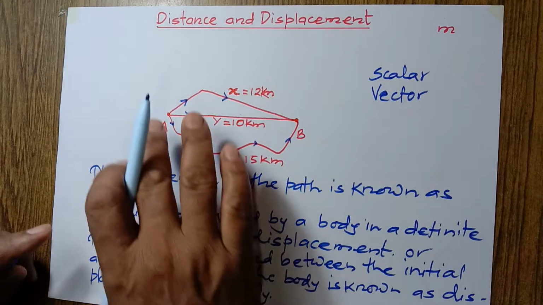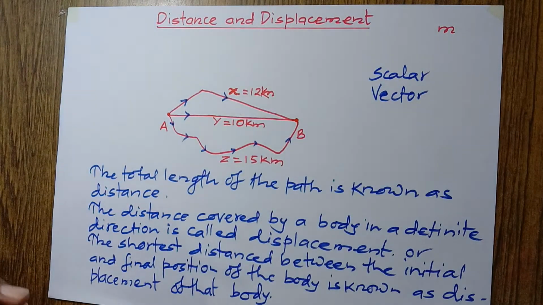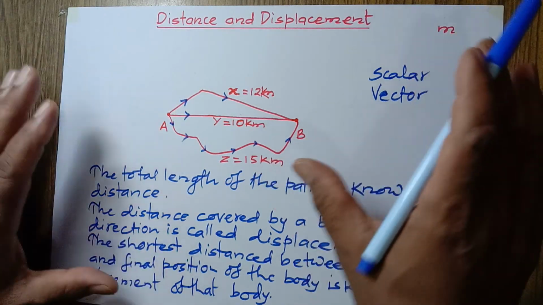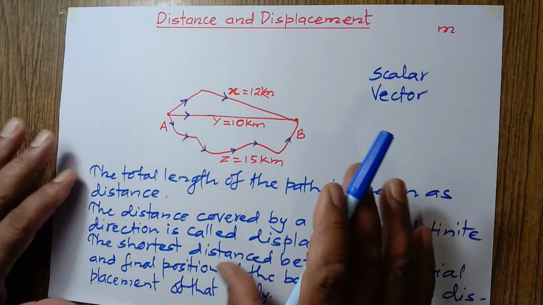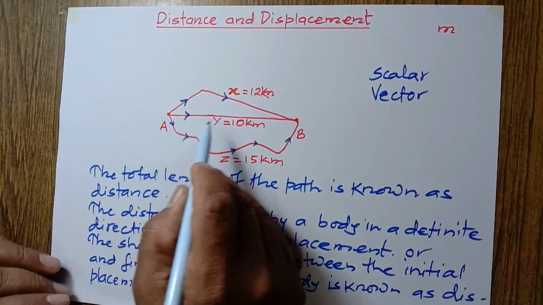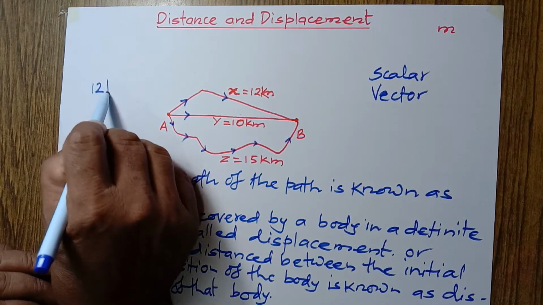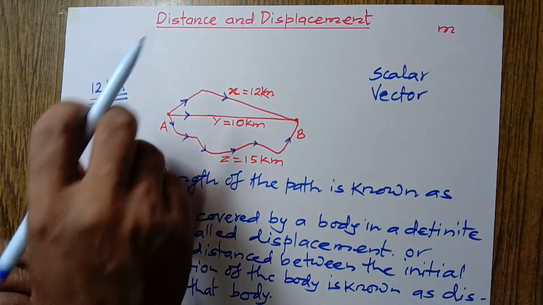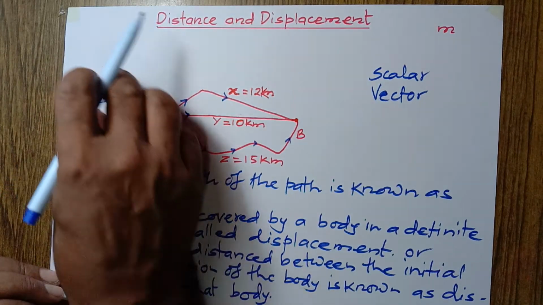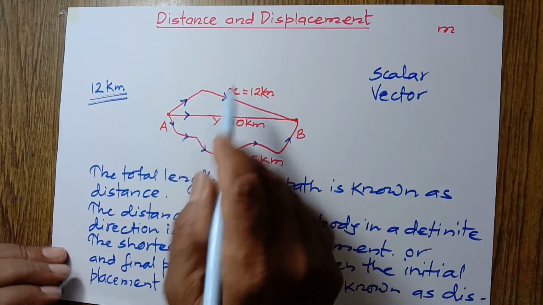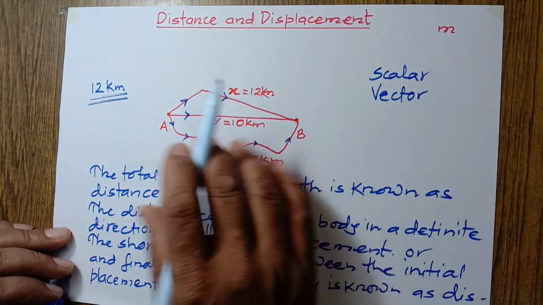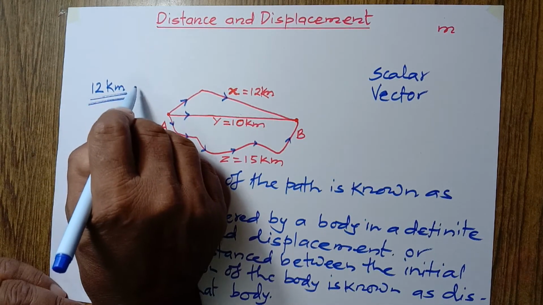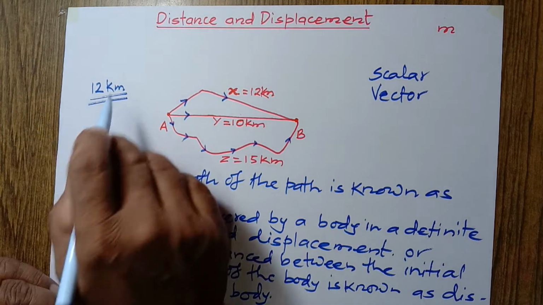Both distance and displacement are physical quantities. A physical quantity which has only magnitude but not a definite direction is called distance. For example, if someone says the car covered 12-kilometer distance, then the direction is not understood. This 12-kilometer is a physical quantity, and a physical quantity means any quantity which can be measured directly or indirectly. 12-kilometer represents just the magnitude of the distance, the value of the distance.